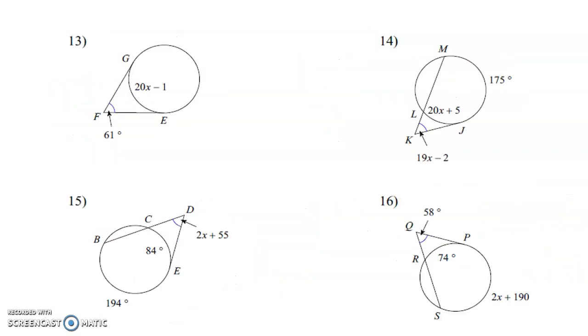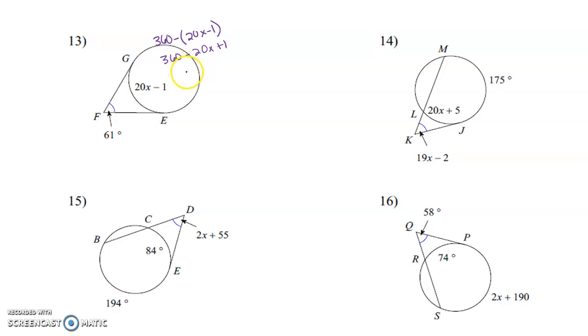Okay. We've got some more examples here to look at. And this next one is pretty interesting. So I've got my near arc. Remember, there's 360 degrees in an entire circle. So my far arc over here is going to be 360 minus, and again this has two terms, 20x minus 1. So this is the same as 360 minus 20x plus 1 when I distribute.